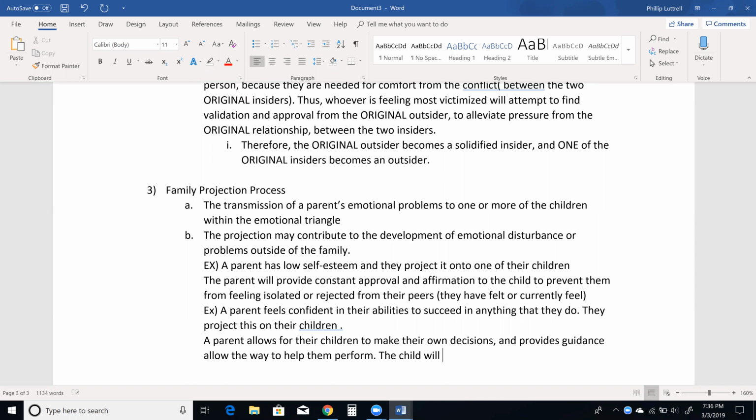The child will gain a sense of confidence, and so basically just as their parent projected.